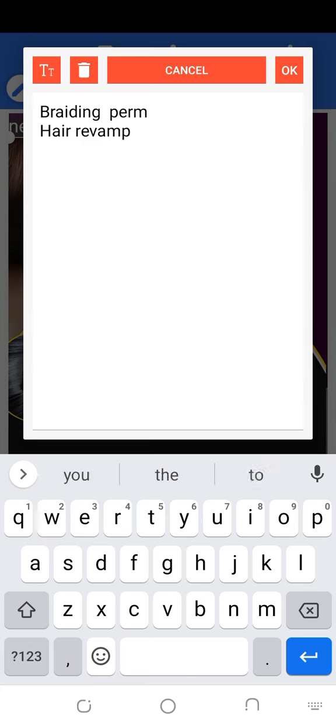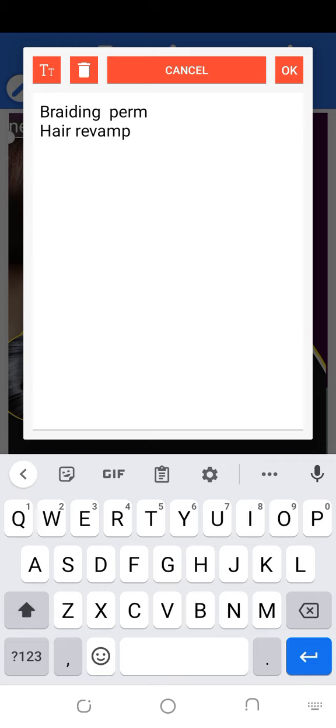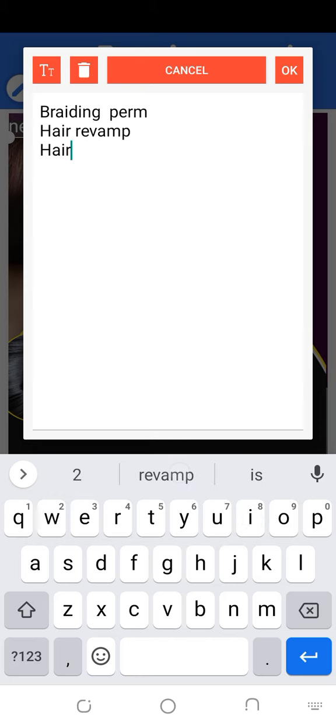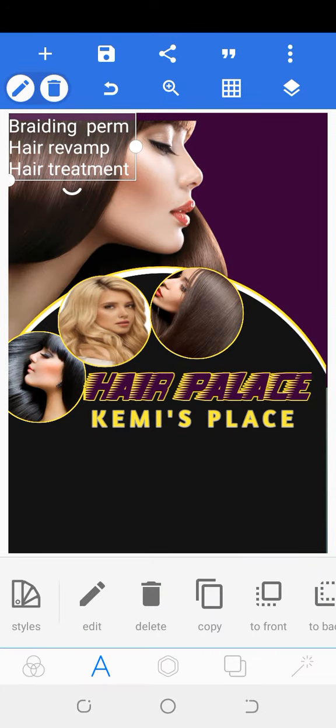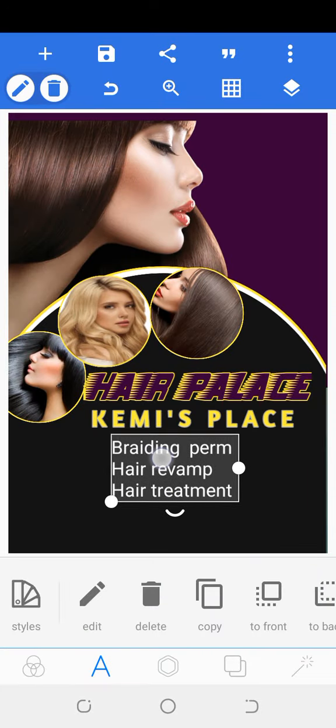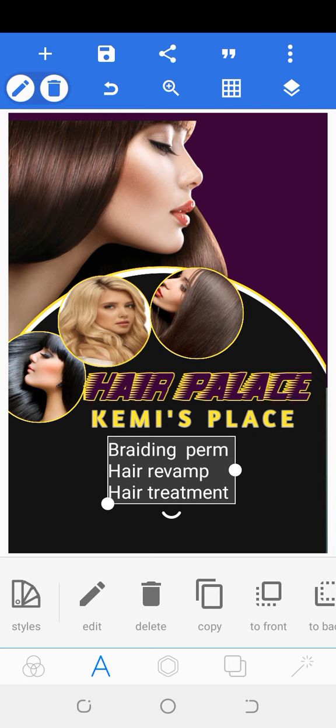What else do we do? Hair treatment and so on and so forth. Just everything, the best. That's the time to outline all the info you were given.